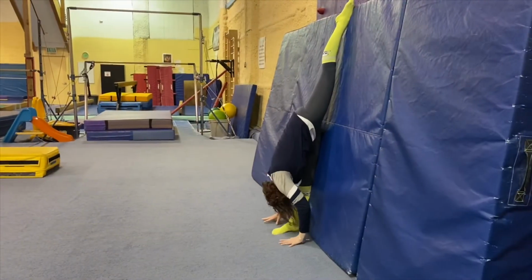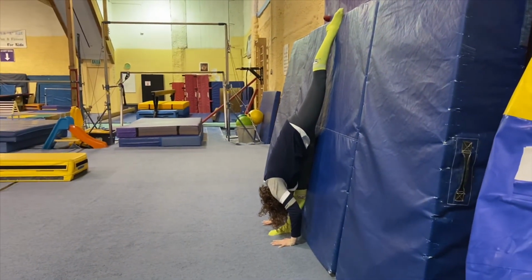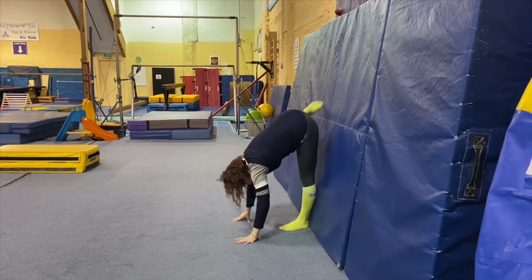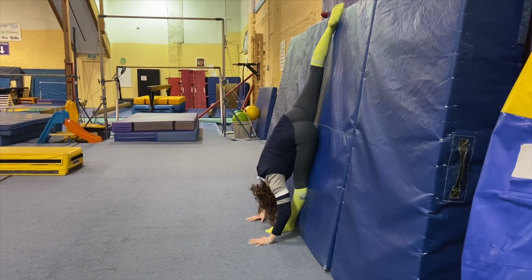Okay, we're going to end with some splits on the wall. Go as far as you can, pushing your hips to the wall and trying to keep your hips square. Try to do this for 30 seconds on each leg, working your way up to a minute on each leg.